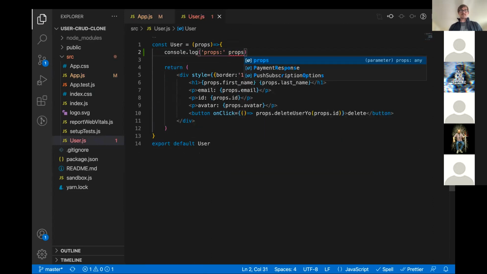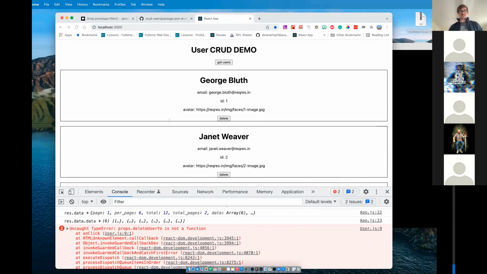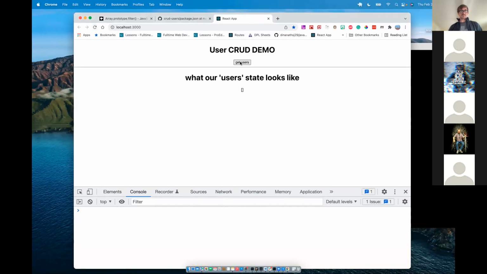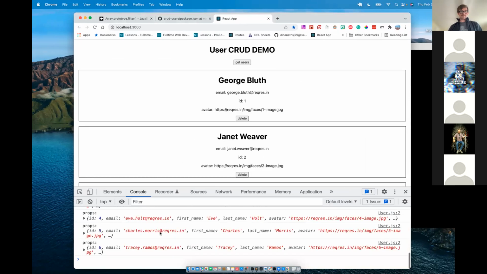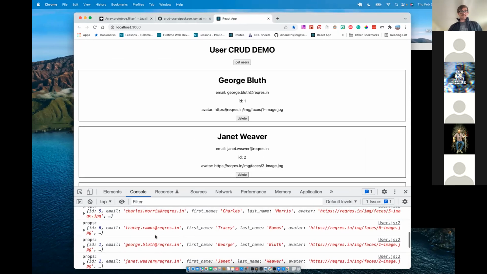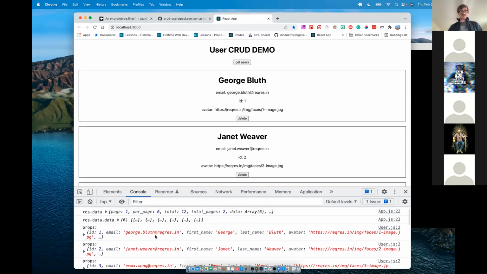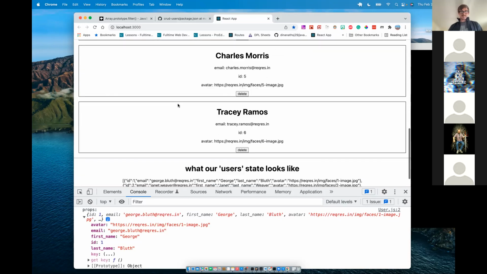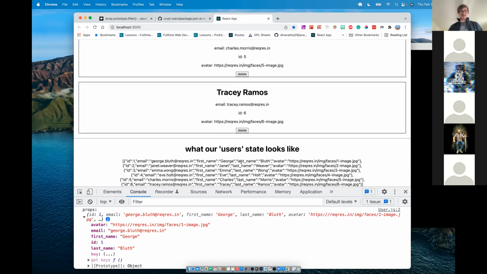You can see what props are. See how we're logging props for each user. Props are just a JavaScript object that have email, avatar, first name, ID, last name. It just has all of the things within this object.